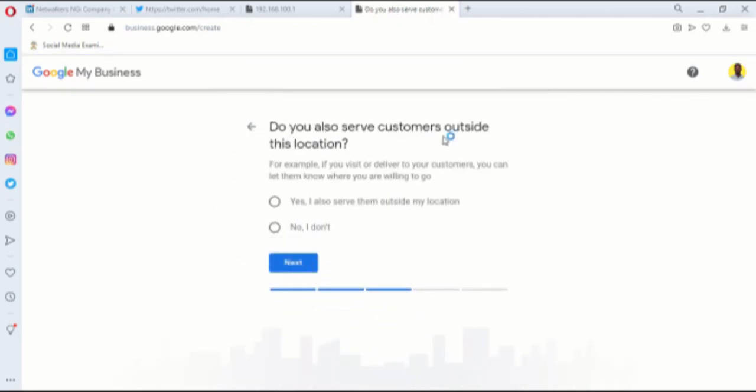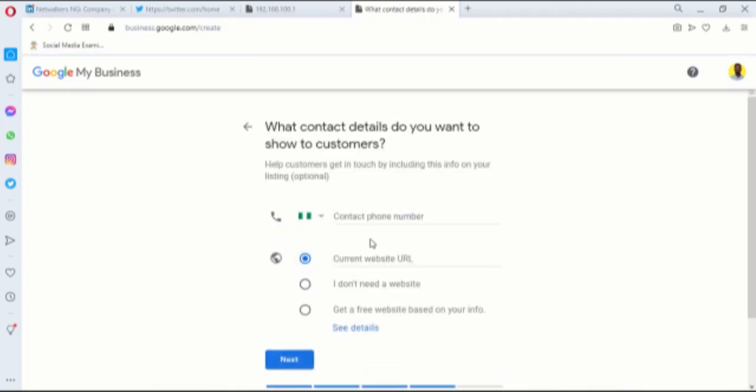Do you also serve customers outside this location? If you do, you click yes. If no, you click no, I don't. So let me choose no, I don't. So it asks for our phone number.